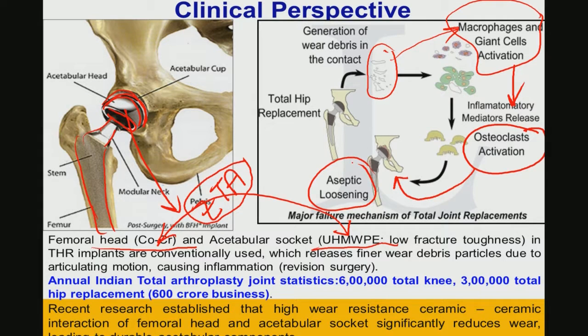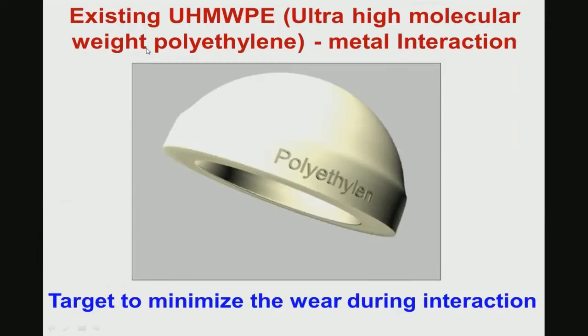Just to give you an idea of how badly the clinical fraternity needs this femoral ball head development: in India itself, according to the total arthroplasty joint statistics, 6 lakh total knee and 3 lakh total hip replacements are currently conducted. And we have also discussed in one of the earlier modules that we have developed some new materials for the acetabular socket, HDPE HAP alumina.